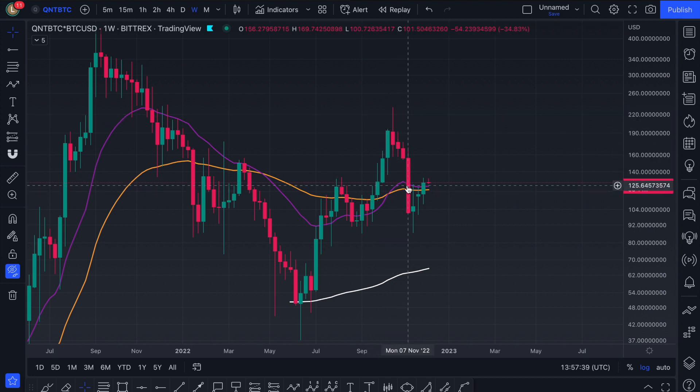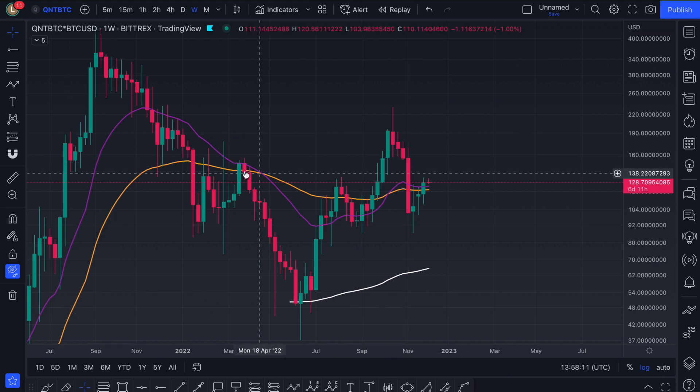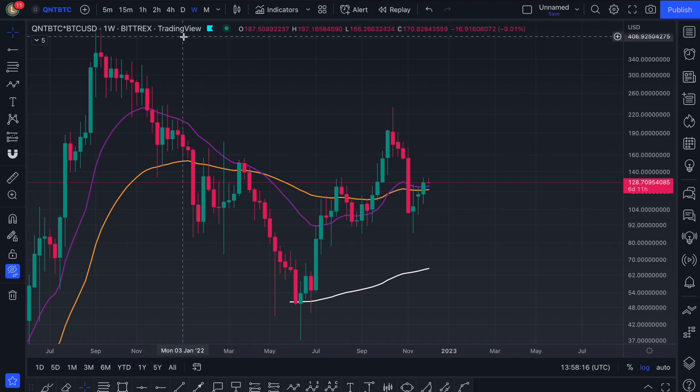We need to come back down and confirm it as a weekly reversal. We were in this weekly downtrend formed of this weekly bearish cross. Now we have a bullish one because we reclaimed the EMAs - confirm it as support and we're out of here. We did not confirm it as support. You're correctively coming back into this. You've reclaimed it, so you've gone through it as resistance. However, right next to us over here at 134, there's a resistance over here at 156. We'll say this psychological level 150, and then you've got some resistance around 169.